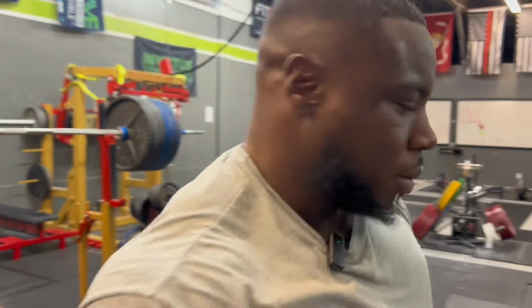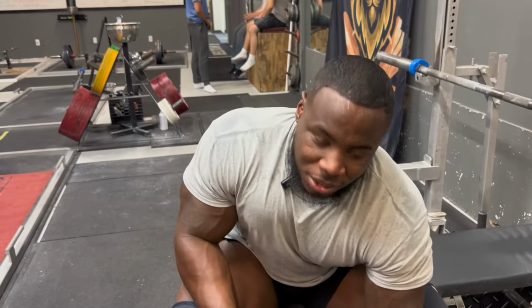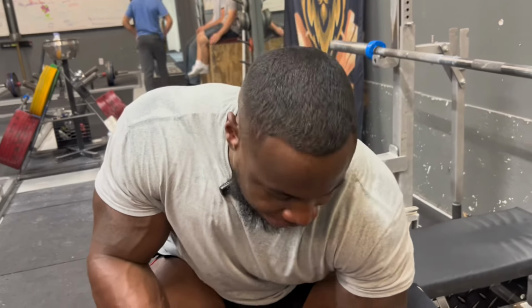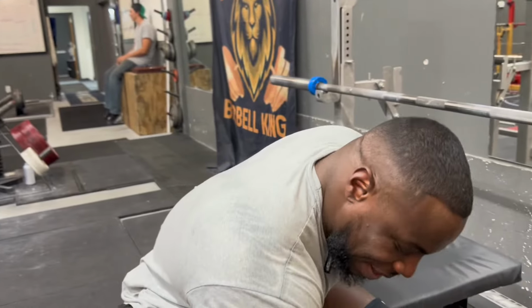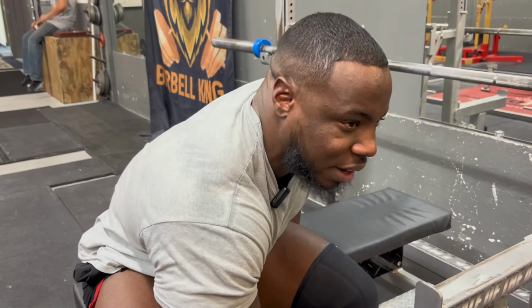I'm coming, boy. Hey, y'all see, I wasn't talking that yet when I had that bar on my back. I thought about something to piss me off. I told y'all, when you go lift heavy, when you get in your bag, just think about something that pisses you off. You know what I mean? I ain't gonna tell y'all what I was thinking about, but it pissed me off. I ain't even have plans on doing that today, crazy thing.